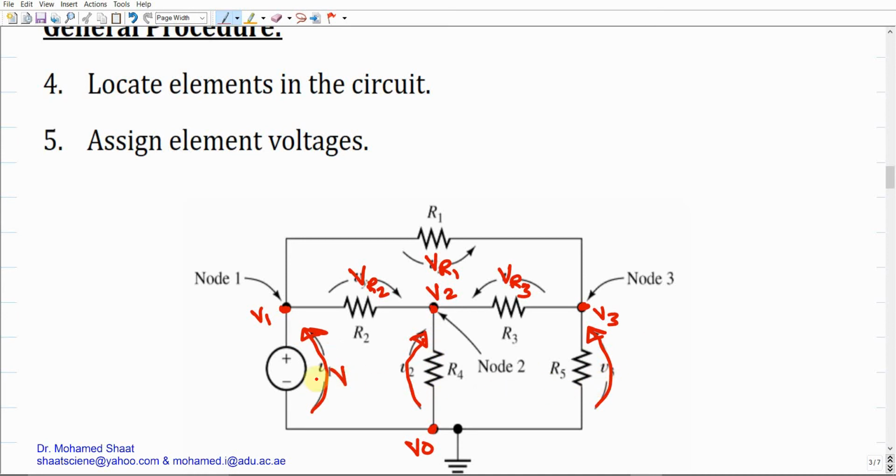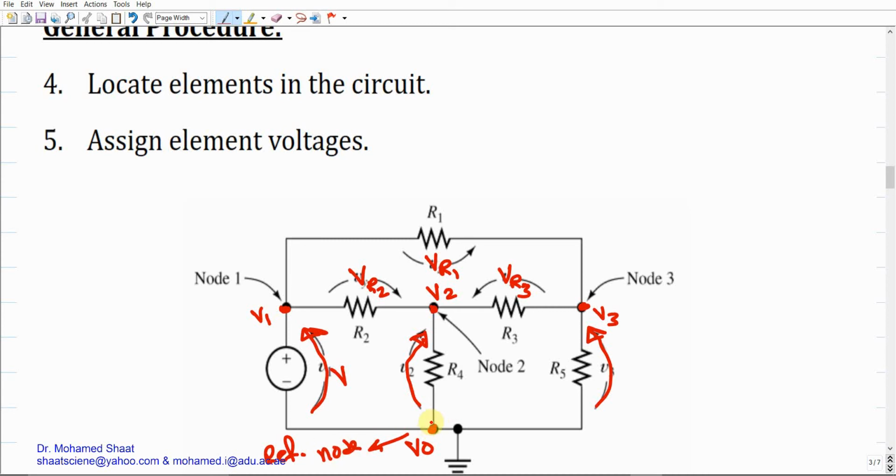The vertical elements here, like the voltage source, this resistor, and this resistor, they have two ends each, like two ends from V0 to V2, or V2 to V0, as we mentioned, assume any direction, right? So, for example, for this electrical element, it has two ends. One of these two ends is the reference node. This is the reference node, right?